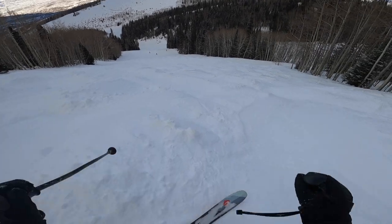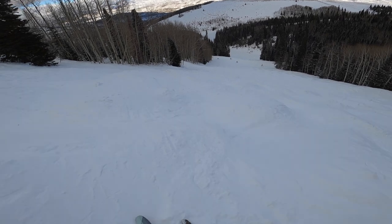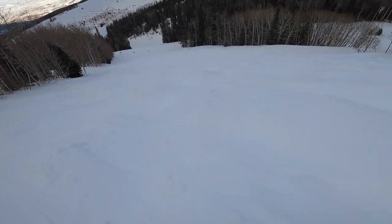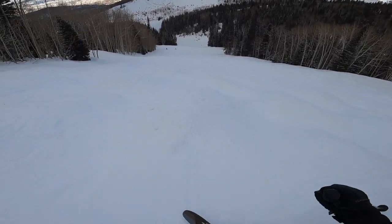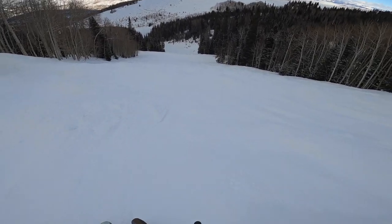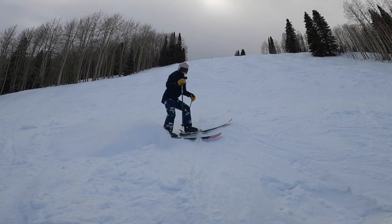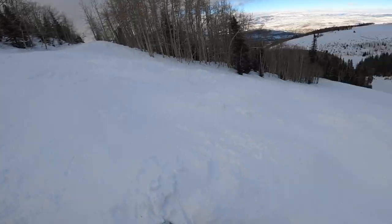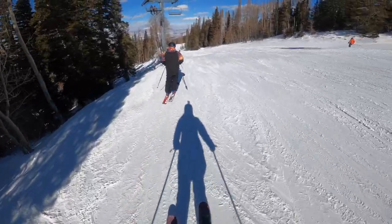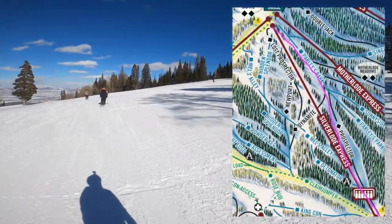A lot of these are really catered to new time black diamond skiers. So this one is, I'm pretty sure, called Newport. A little bit mogly, not too steep, but definitely getting into that kind of black terrain. And what's nice is, you'll take a cat track to get to this run, and then there's a cat track at the bottom. So you can ease into it, get on it, and then ease off of it. That's a good point.